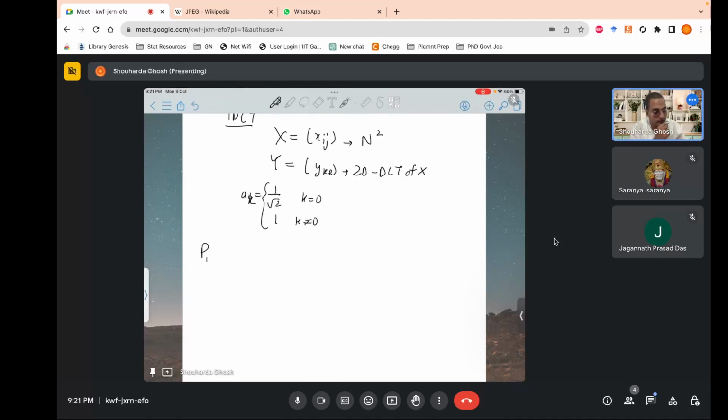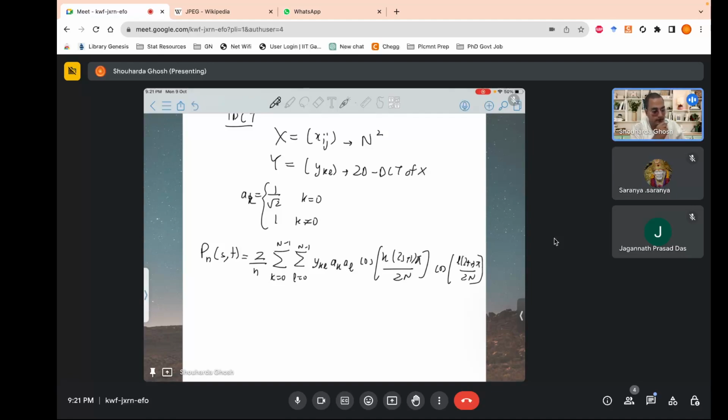Then the reconstructed image with indices s and t, we obtain as the summation over k equal to 0 to n minus 1, l equal to 0 to n minus 1, of y_kl a_k a_l cosine of k(2s plus 1)pi upon 2n times cosine of l(2t plus 1)pi upon 2n.